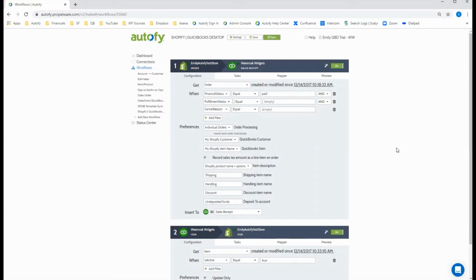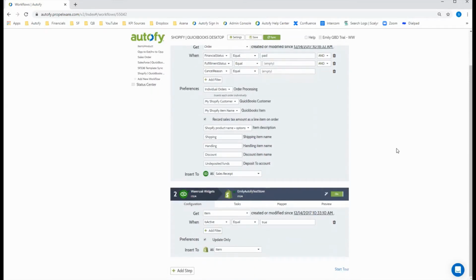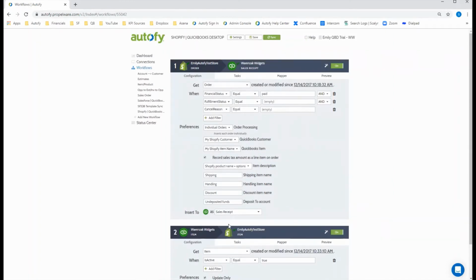Once we create this workflow, there are only two steps on this page. Don't let everything right here startle you or confuse you. It's a lot of information, but it is very simple once you start going through everything. So on our very first step, what we're looking to do is sync Shopify orders over to QuickBooks as sales receipts, because typically Shopify orders are going to be paid. We're not creating invoices mostly. There are some of you that do, and that's totally fine. But what we're doing in this template sync is syncing orders to sales receipts because we've gotten payment for them.